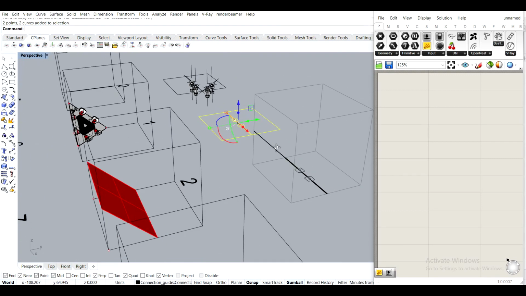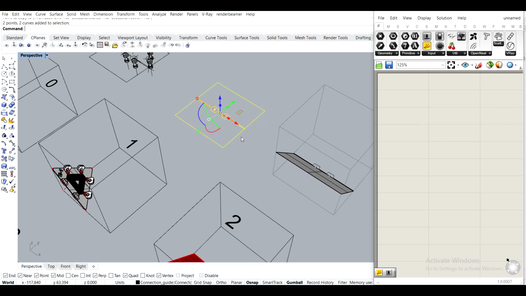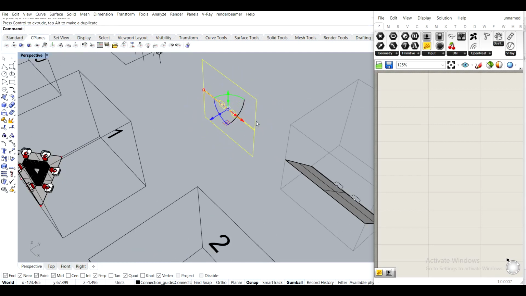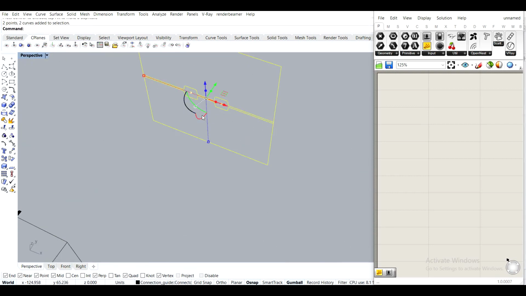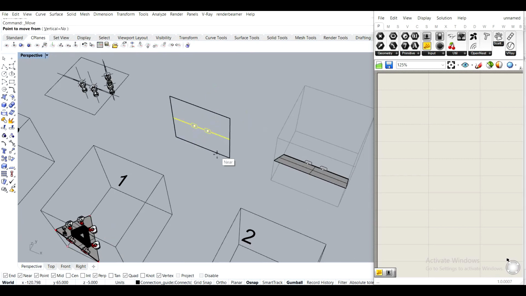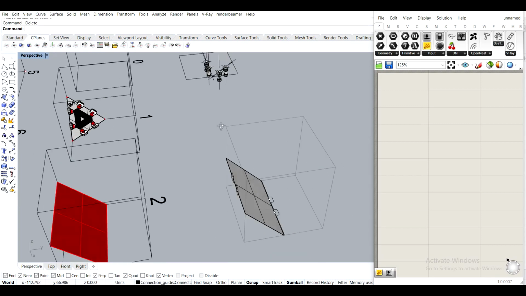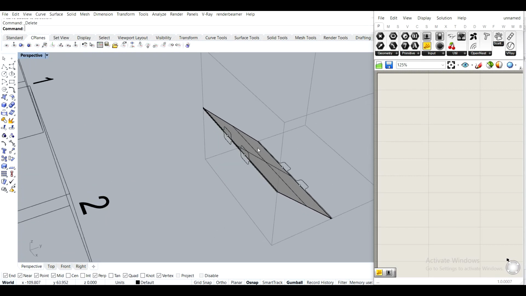And for the side here, the horizontal part, I will just simply rotate it 90 degrees and select that part, move it in place like that. Okay, so we have the bottom part and the side part done.